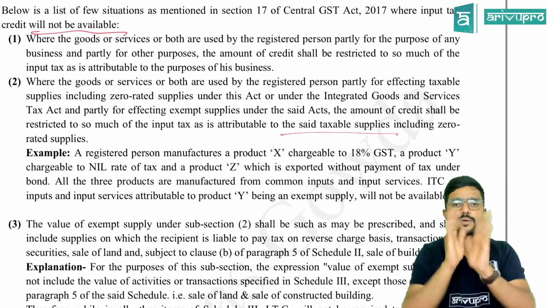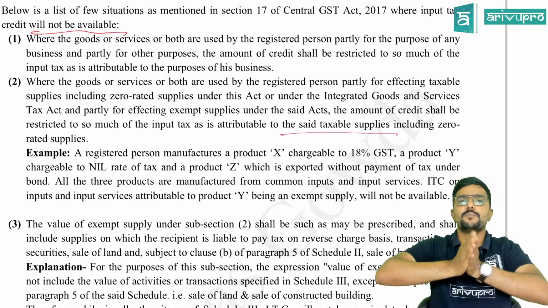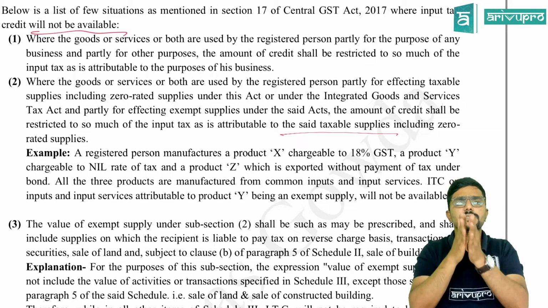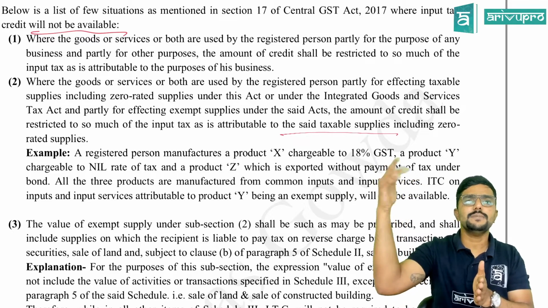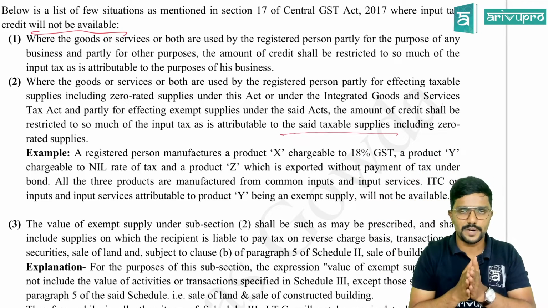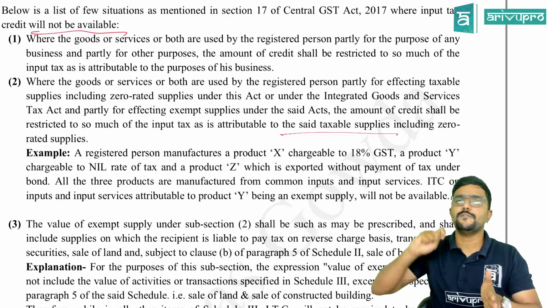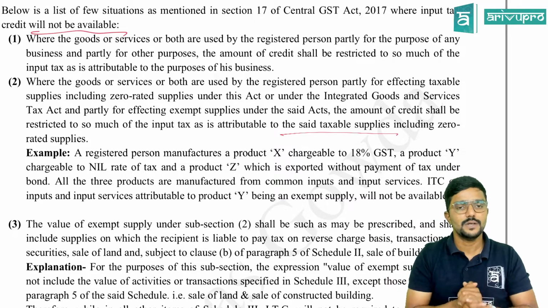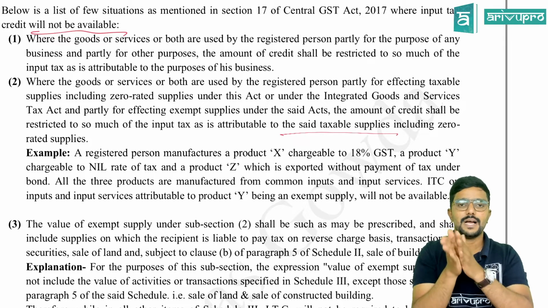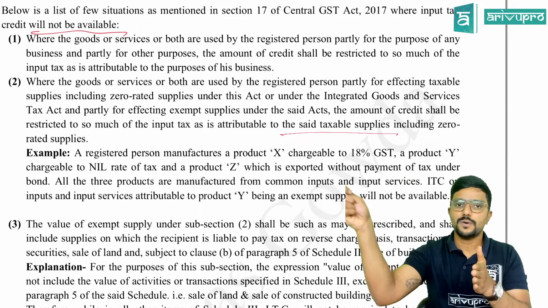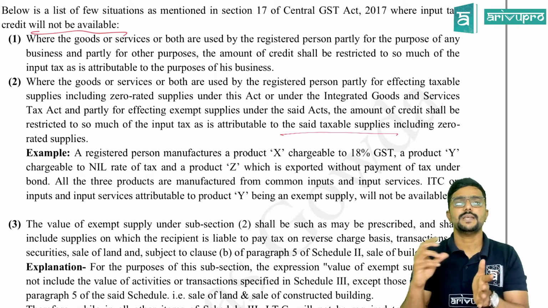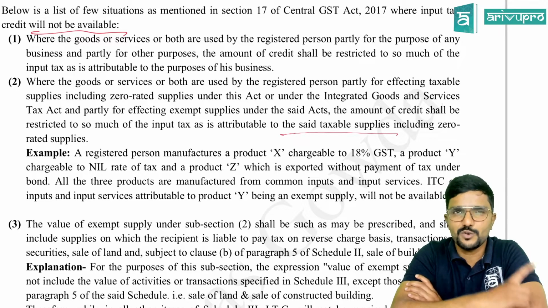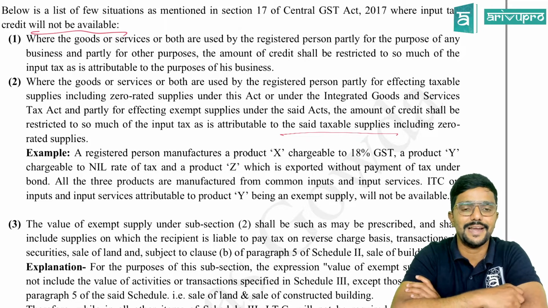So subsection 2 is applicable only when the same inward supply is used for both taxable outward supply as well as exempt outward supplies, guys. If an inward supply is used only for taxable outward supply, you can claim the credit, provided section 16 conditions are satisfied. Now, if an inward supply is used only for providing exempt outward supply, you cannot claim credit at all, zero credit. So 17(2) is talking about partly. I'm using one inward supply for both outward taxable supply as well as outward exempt supply. In that case, I need to calculate the proportionate part, which I have shown in my example. One question on this was also asked in the exam. We will be doing it later, most probably in the next video.